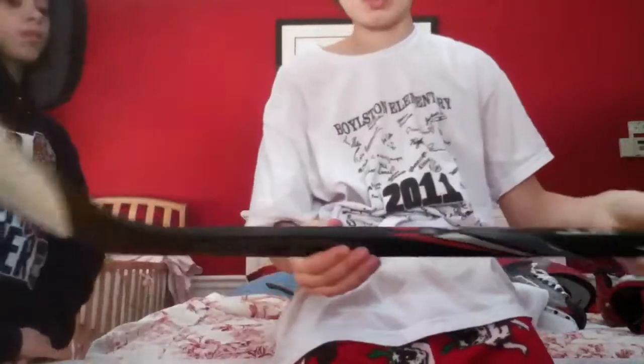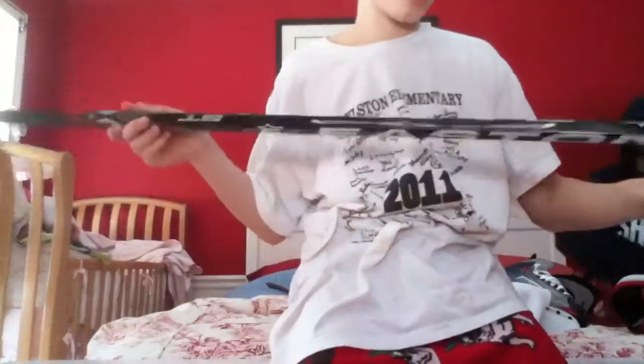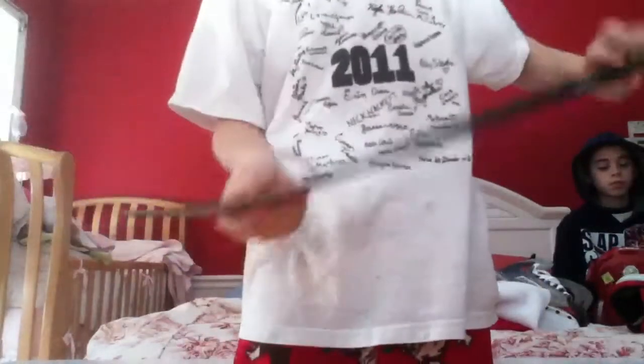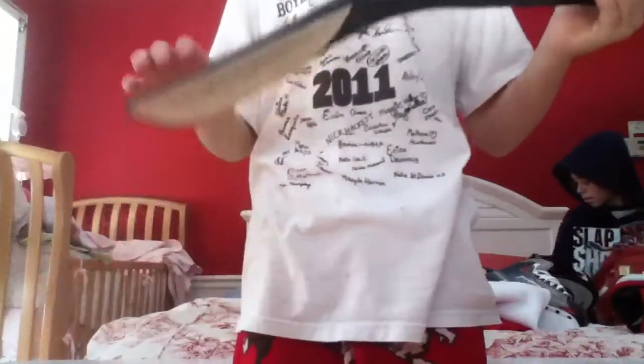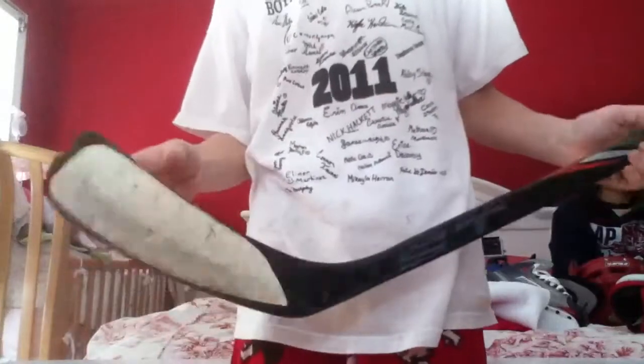My twig is the Easton Energy ST. It's got a pretty nice grip on it — I'm not a big fan of grip but I don't really mind this one. This is actually pro stock; it doesn't have a name bar but it says 'intended for professional use only' on the bottom. It's about 95 flex, so it's pretty stiff. I like having the tacky mac on it for pond hockey because since me and Cole skate pretty much all day, tape comes off so easily. That's why I like having the tacky mac.